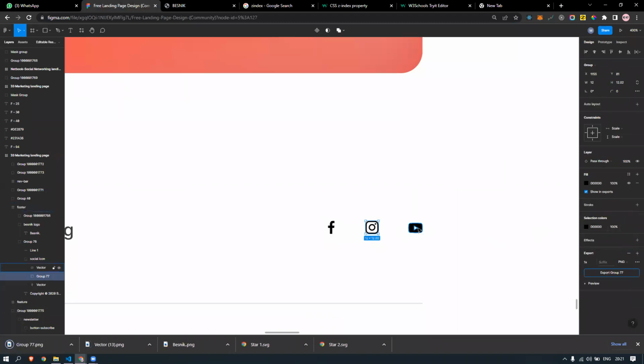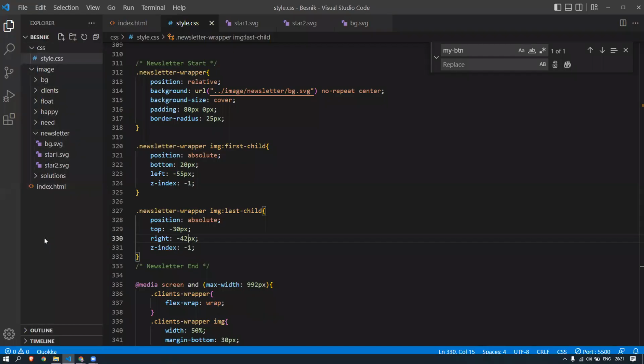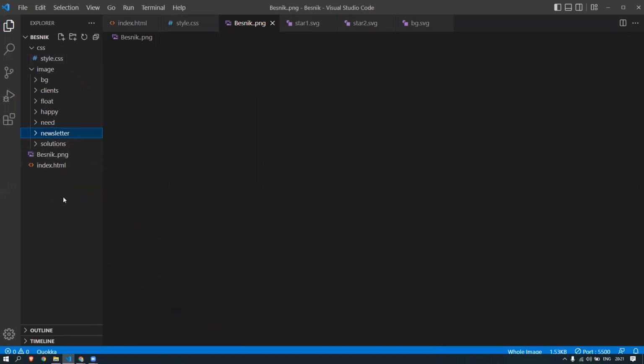Afterwards I will show you the Font Awesome CDN and how to use Font Awesome in JavaScript. So we're getting all the images. You can also export as SVG, as you wish, because that's a vector image, no problem about that. Inside this I'm going to create a footer. So this is a logo.